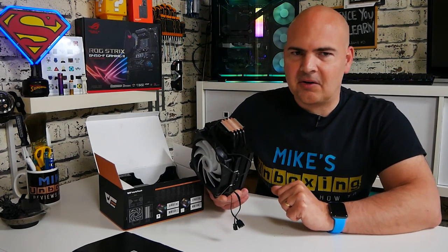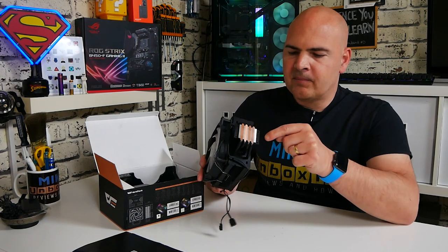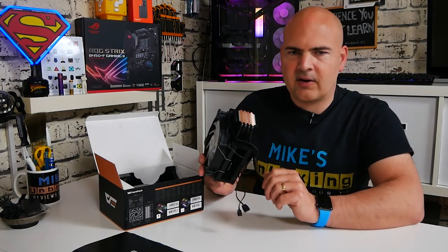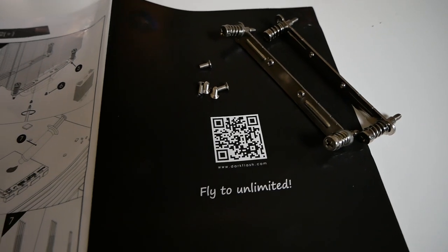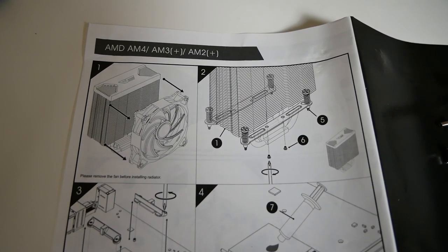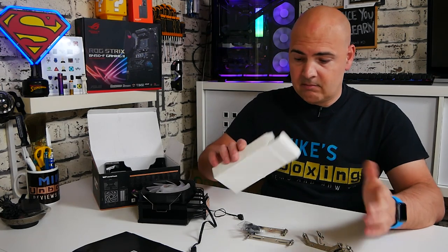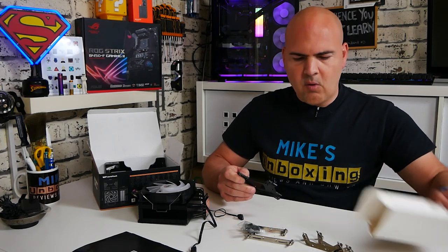This is also the area where things start to get a little bit funky. As you can possibly see from the camera angles, you've got some mounting holes either side, and this is for both the Intel and the AMD mounting brackets. Now the instructions do give differing advice on actually how to mount the rails on the side. Probably a good idea if we get the mounting kit out now and take a brief look at it — I'll explain some of my confusions. This is the mounting hardware, and I'm not entirely sure if there's parts missing or whether I'm being an idiot — there is obviously that potential — but some things just don't quite add up.